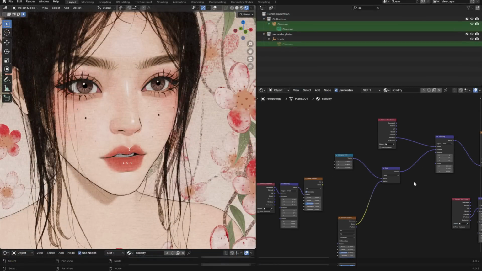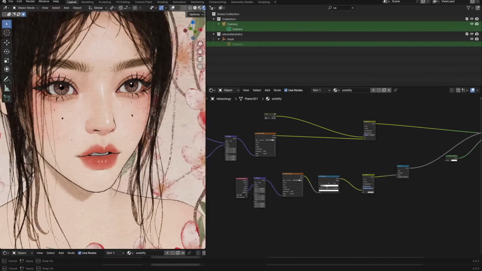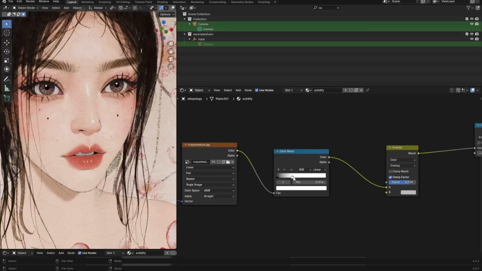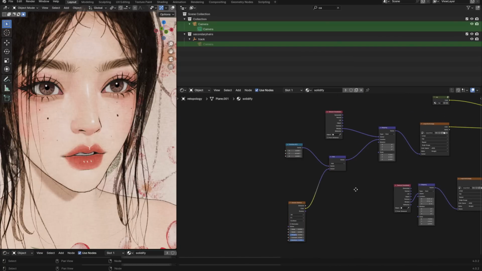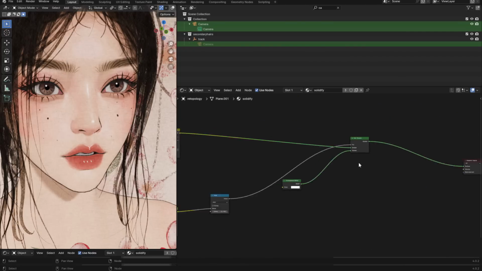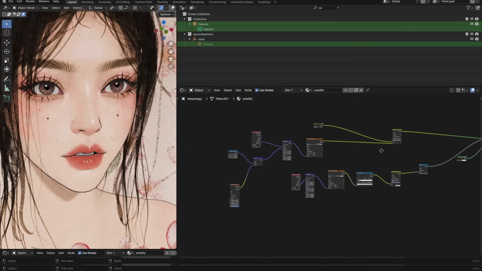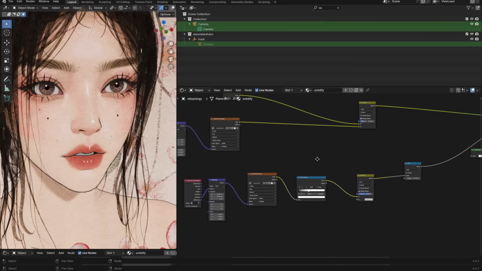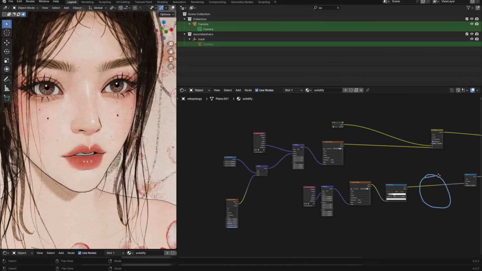Okay guys, so I want to talk a little bit now about the solidify outline. Previously we had it as just a black RGB node, but what I did here was literally all you have to do is copy over all of the exact same nodes from the hair curve material and paste them in for the solidify material. So we're basically just using the exact same material for the solidify outline as the hair curve. The only difference is you can get rid of the wave texture overlay that we added, and pretty much doing this will give us a crayon effect on the outline itself.